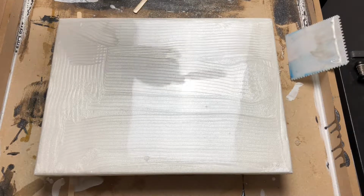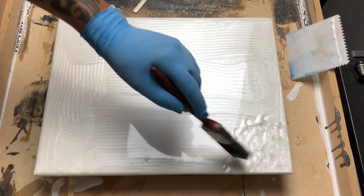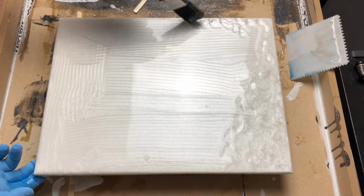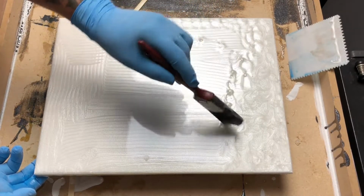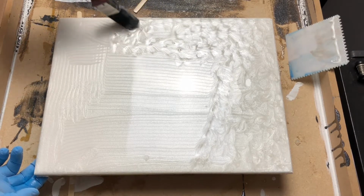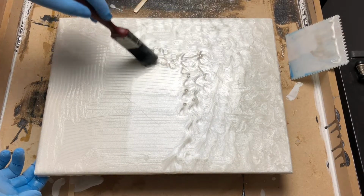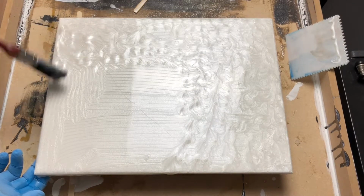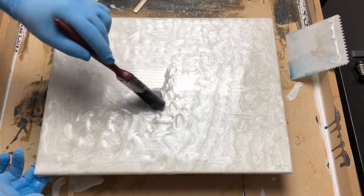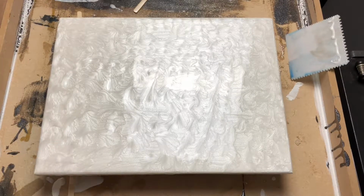Now, with the edge of our brush, hold the brush again around 45 degrees and just randomly, very lightly, just chop the piece. This removes the trail marks. You'll see it starts to give you that pearlescent marble effect that you're looking for. Okay, that's our base all done.